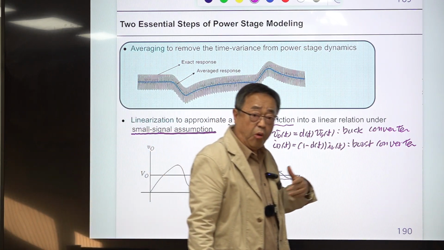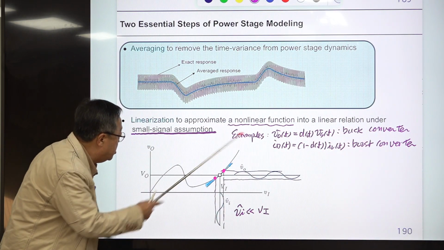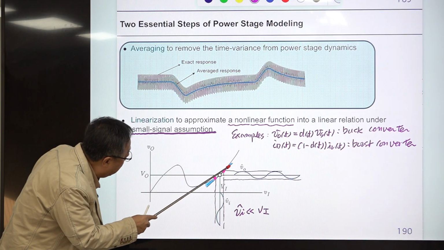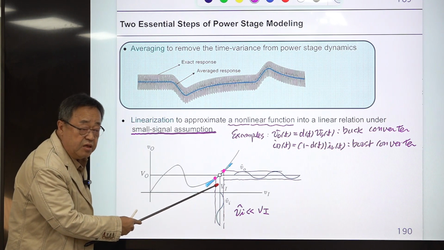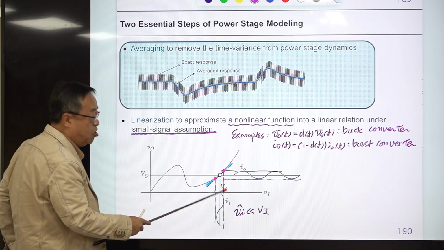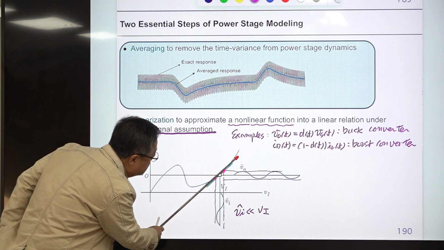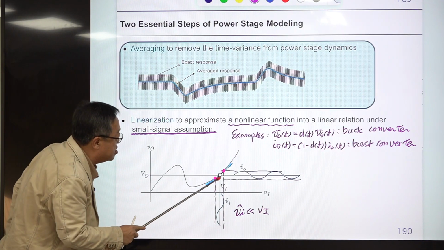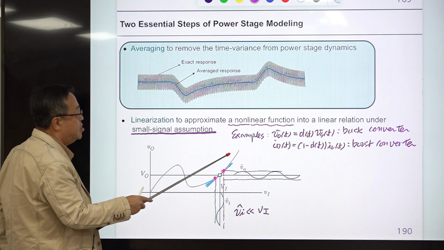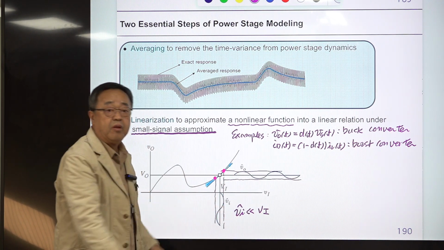An alternative, more convenient, more general, more useful way is to approximate this curve, maybe for this part, with a tangential line segment passing through this point. Okay? So we evaluate the slope at this operating point, defined by Vi and Vo, which is the DC operating point or quiescent point. Then from that slope, we set up the tangential line segment and assume it is the approximation of this nonlinear curve, and use this as an alternative. We project this AC component to here, and this will be the output variation.